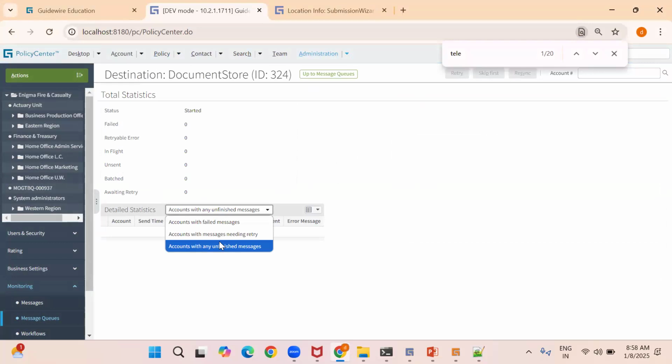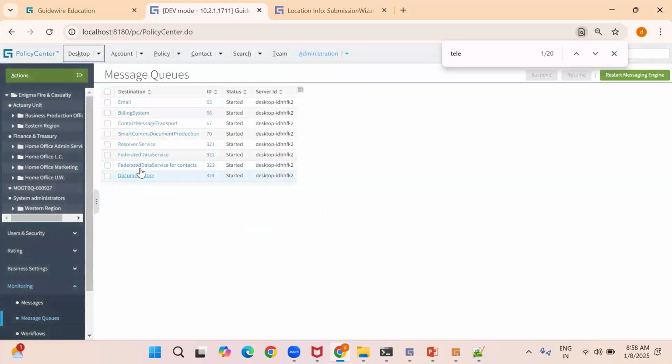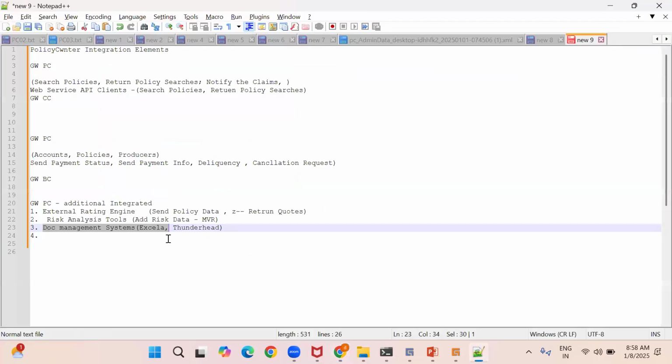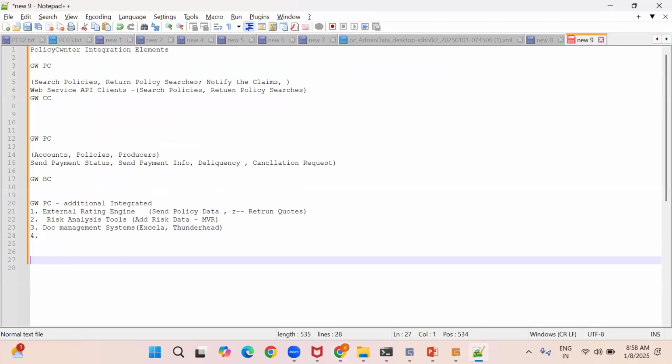Or some documents are accessed from Excel or something for different vendors. That's what they have used. Two things here, for example: federated data service for documents and contacts, and SmartCom document production and document store.